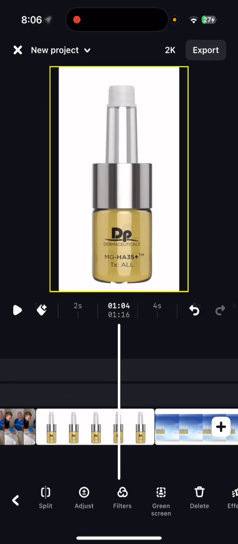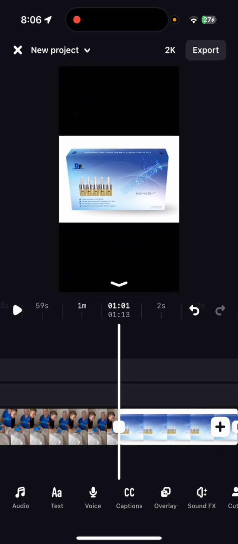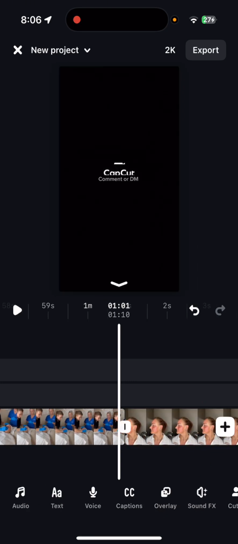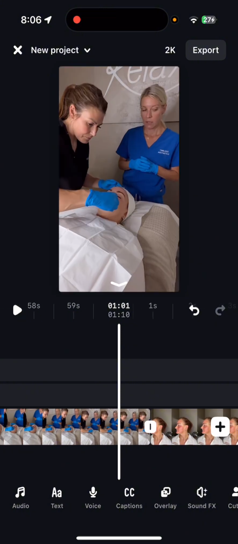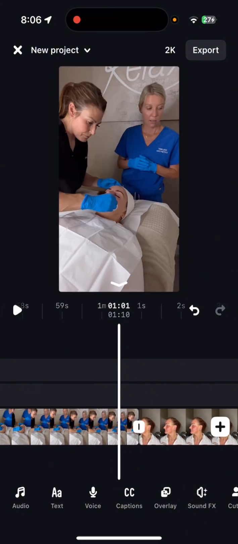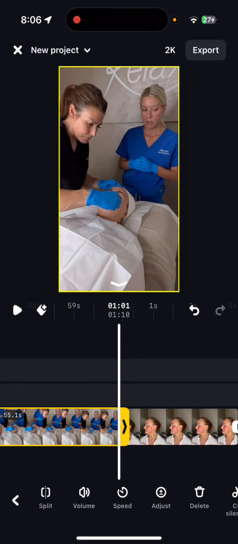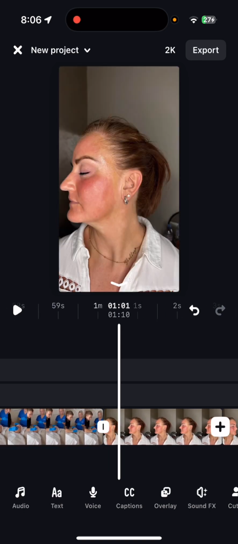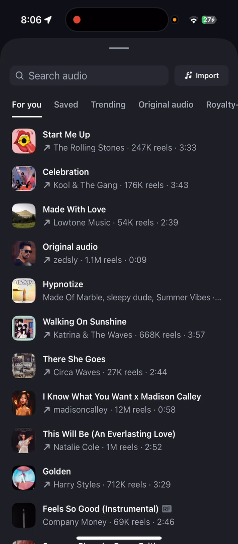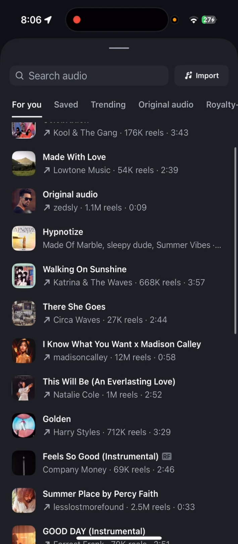So they've been added. Anything you want to delete, just click, select delete, select it again, delete that. So say here we go, okay, well, Gemma's finished talking and now we've got some after pictures. Let me just bring this one down further. And then what we might want to do is, click on the audio, and then it's selected some music.